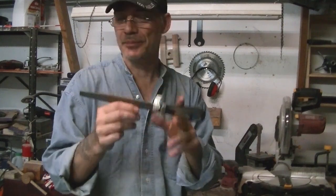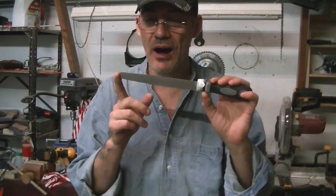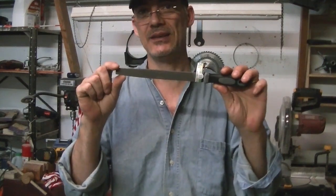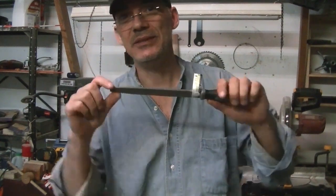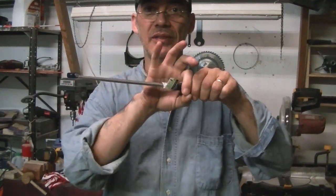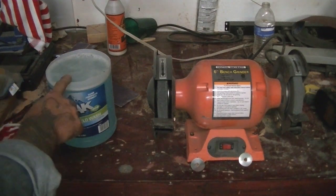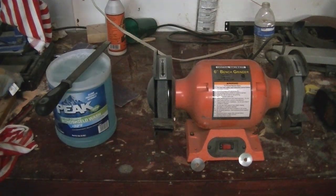We're going to keep the handle as-is. The trick to doing this is keeping it cool at all times — you don't want it to get hot so it stays hard and tempered. We are going to make a sheath that won't cost anything using a piece of PVC. Heated PVC will be flattened to make the perfect sheath that locks in place. Let's get started — you'll need a bench grinder and a big bucket of water to keep your file cold.